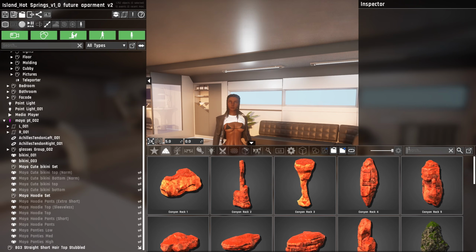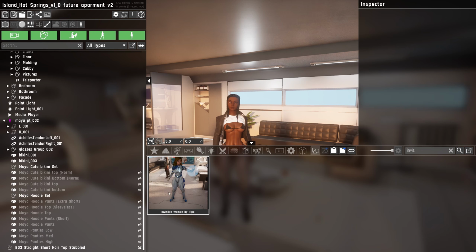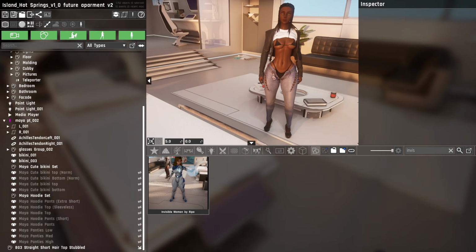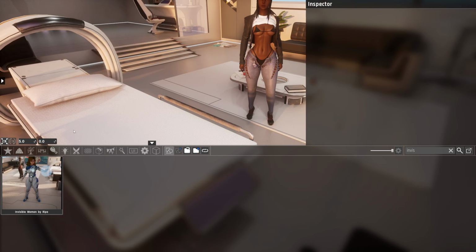So let's say you imported a character. Let's, for example, say I want to use Invisible Woman. Like this was a mod you downloaded from the Discord group, and you want to use it. So you would click on it after you've loaded it into your auto import file or folder. Sorry, just give it a sec. It's just loading up its assets.